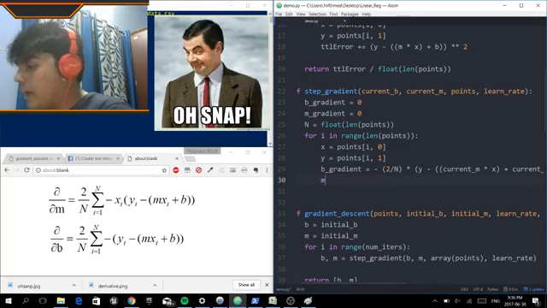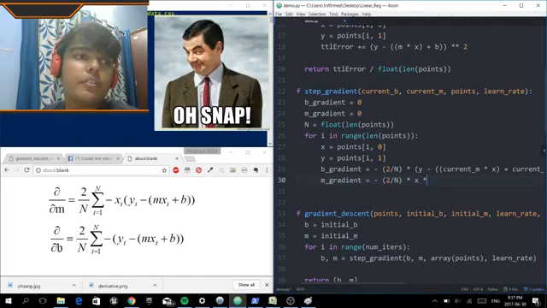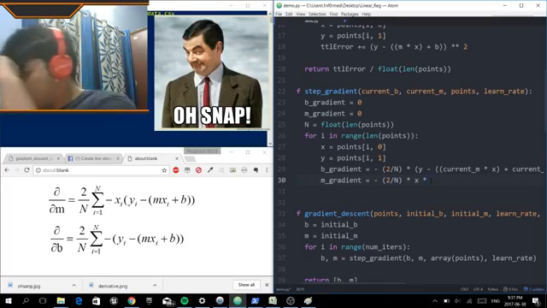Okay. Next, we'll be calculating the m gradient, the gradient for the slope, which is pretty much the same thing. Negative 2 slash n star x star. As you can see, we're doing it with respect to m here. So this is what I'm going to be using. Yes, partial derivatives. I'll cover that in the main video if you want, or I'll just do it in a live stream as soon as you finish this.